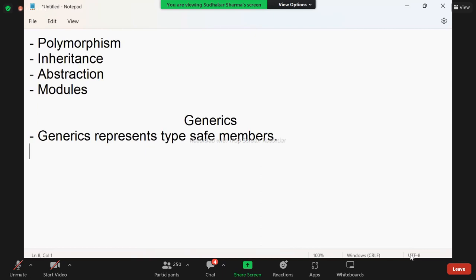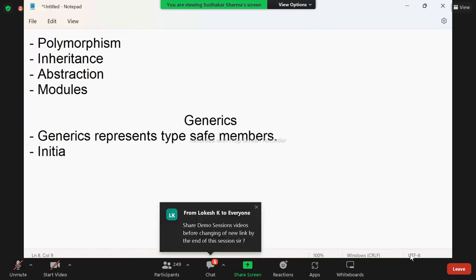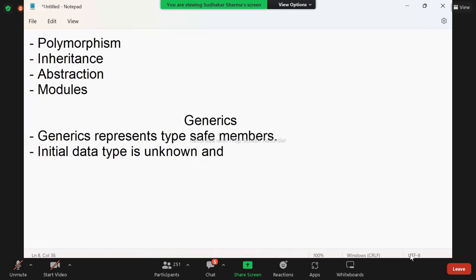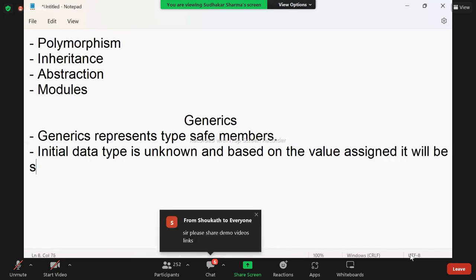What is meant by type safe? Type safe means the initial data type is unknown, and based on the value supplied, the value initialized or assigned, it will be strongly typed.